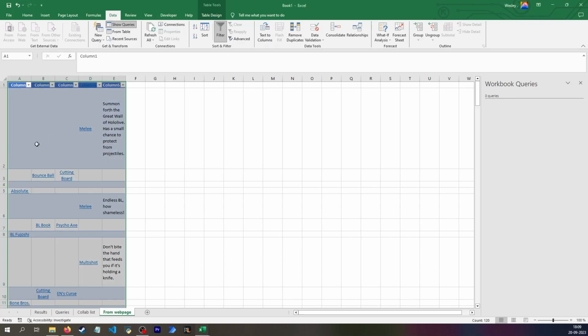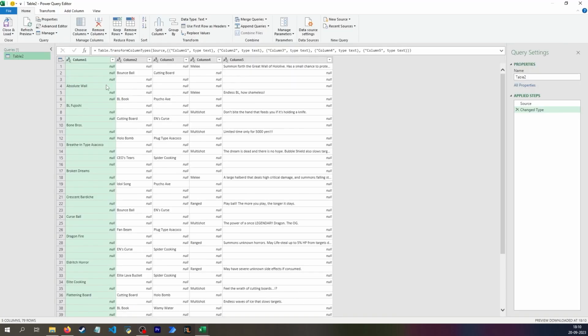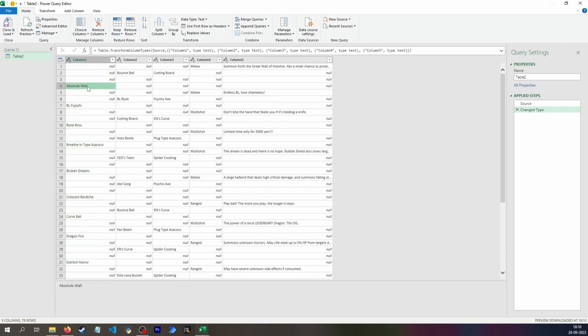The Power Query solution is going to start out with the same table I got from copy pasting from the website, and I'll simply load that into Power Query from a table. Here I can see how, just as before, I need to fill up these three columns, but unlike in Excel, I don't have to only select the nulls because it'll override any cell with value. Power Query doesn't work like that.